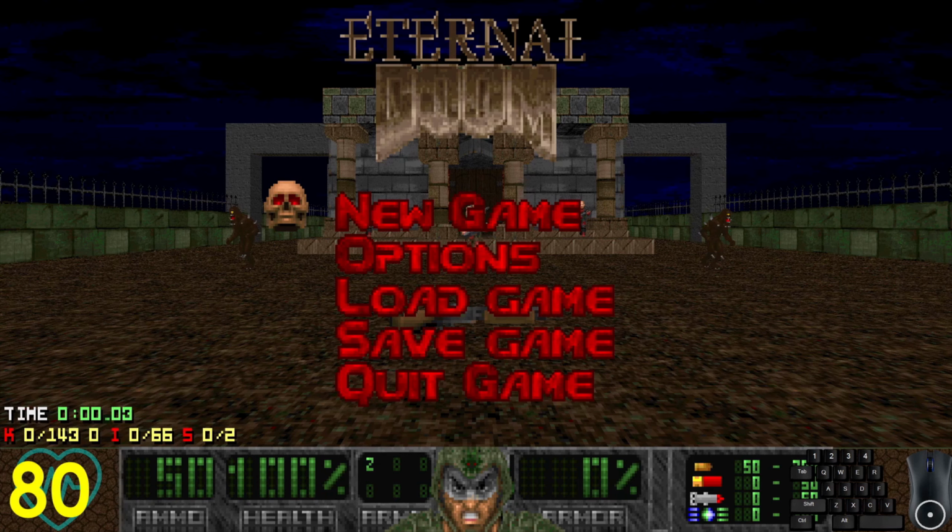Eternal Doom is a WAD from 1996 that was built with the goal of creating puzzling maps with lots of secret passages and such. So lots of exploration to be had. Let's start by grabbing the shotgun, I suppose. Yeah, let's go.